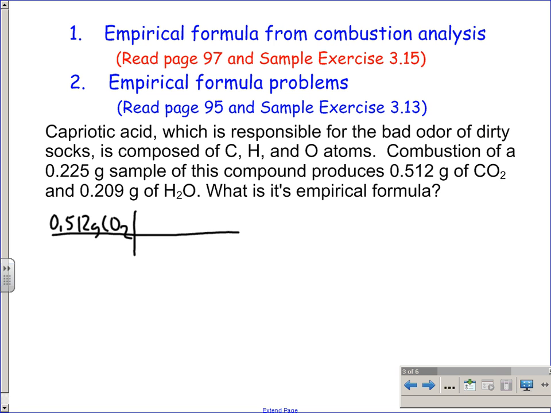If I know how many grams of CO2 I've got, I can set up a quick relationship. I know I can quickly and easily find the mass of the carbon from that mass of CO2. And what you need to understand is the relationship that the formula CO2 implies. Now, we don't want grams of carbon dioxide because that's on top, and we want grams of carbon, so we have to cancel it. So that means we need the mass of the carbon dioxide on the bottom.